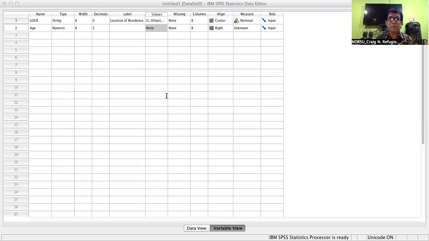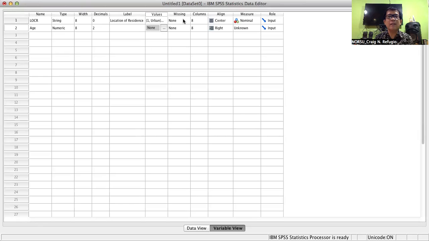But if you're going to have only one for male, then two for female, there's a shortcut in the encoding, and the possibility of committing an error in the encoding would be too low or very slim. Why? Typing one, typing two. Of course, the error there is very, very minimal. So that's the reason why we're going to have some values to be labeled.